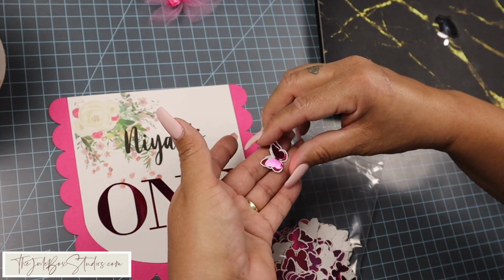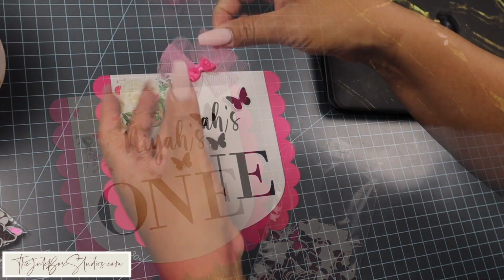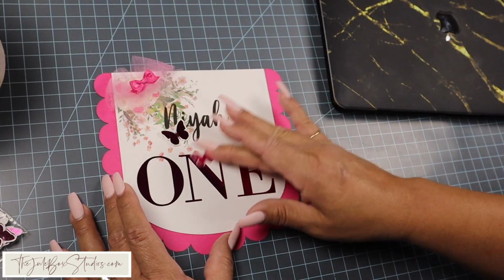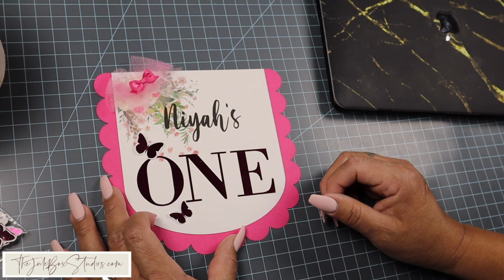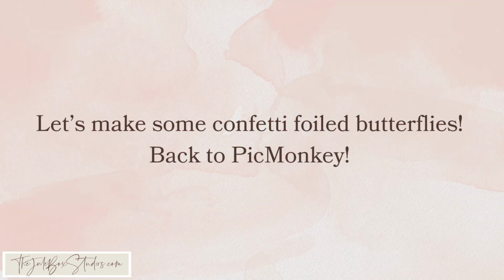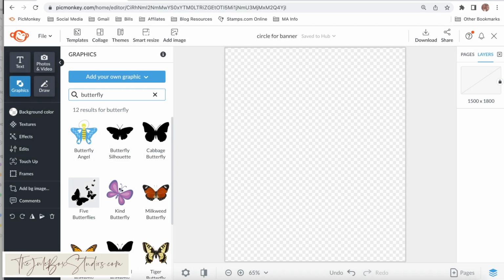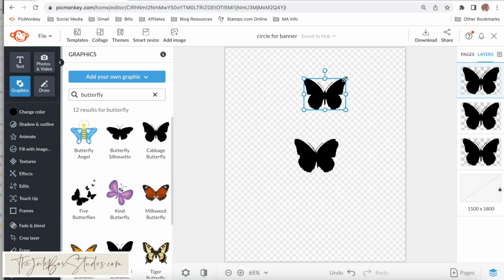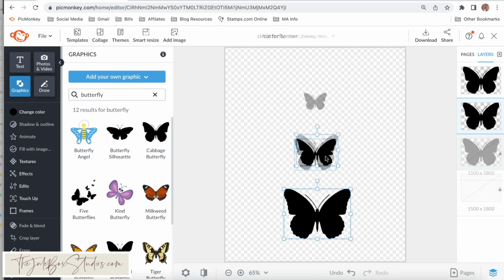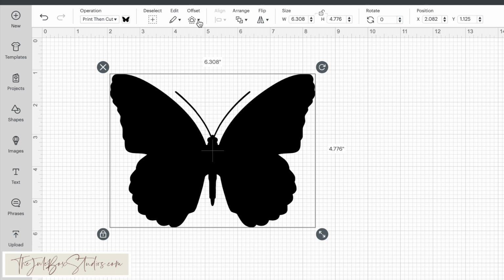So I have all of those butterflies, if you notice there. I have 2 sizes. I did make those as well. I'll show you here in just a little bit. Using that same butterfly design that I used for the invitation, I'm just going to enlarge just the one and bring it over to Design Space.